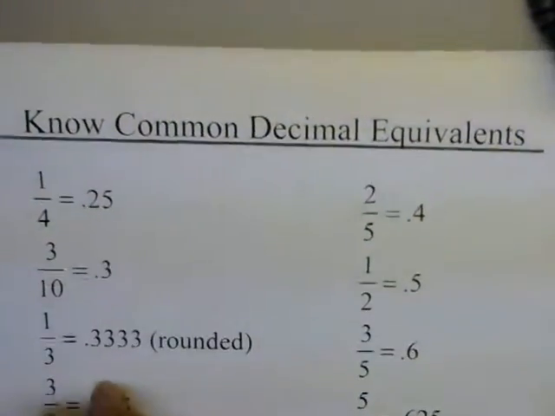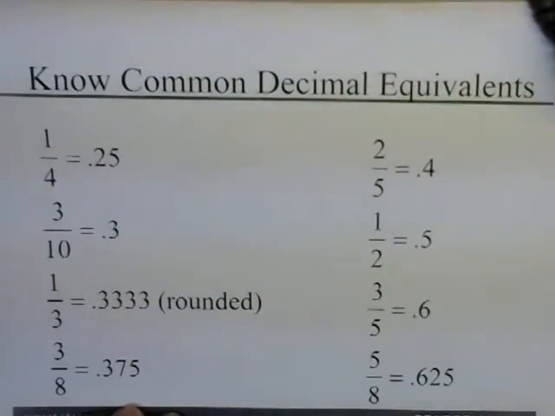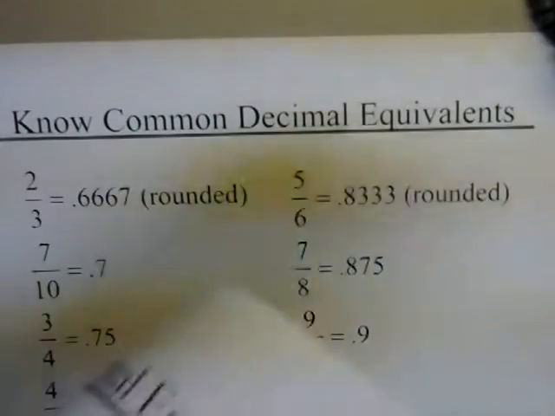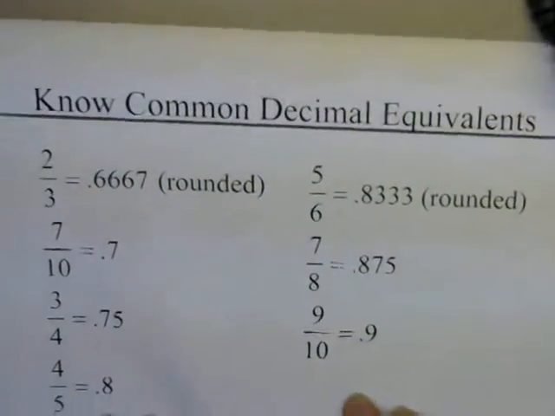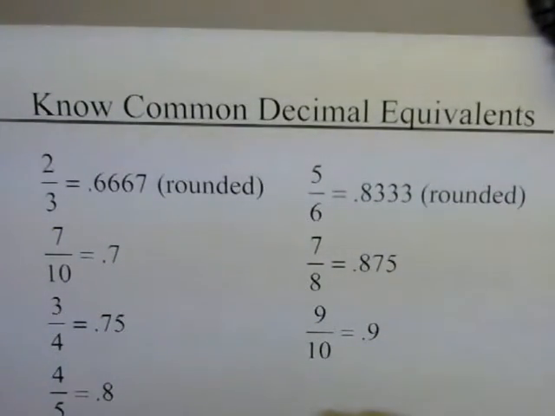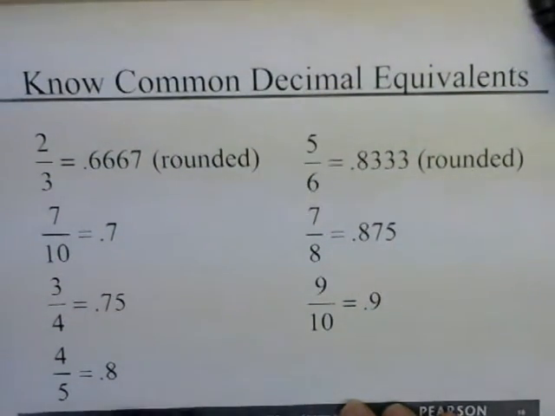Here are some other decimal equivalents. Some of these you can convert pretty easily, like 1/2 is the same thing as 0.5, etc. I don't know if you have to memorize those, but you might want to just look at those and be familiar with those. And then, like I said, just to be on the safe side, copy these decimal and fractional equivalents down on your formula sheet.